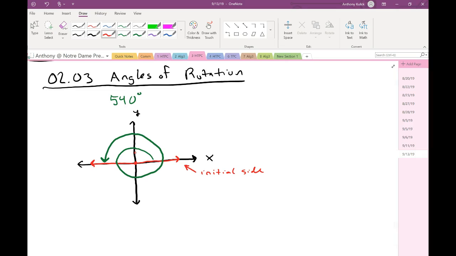We're going to actually address that in a moment, Mark. So if you can hold on to that idea. I'm actually going to answer that, but it's just going to take me a minute to get there because I want to do a little bit more before I do that. But that's the absolutely obvious question to ask right now: why not just call this 180 degrees? Because it appears to be in the same place as a 180 degree angle. That's an important observation and something we're absolutely going to touch on in just a moment. So we call this other side the terminal side.